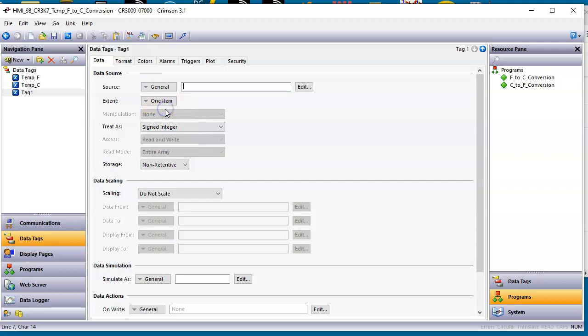Let's see if I can do general, Control V, paste it. And now you see this turned yellow with that formula. Maybe I'm going to call this one Temp_C_formula, because it's a formula tag now. All right, that looks good. Let's go ahead and create one more new one. We'll call this one Temp_F_formula.